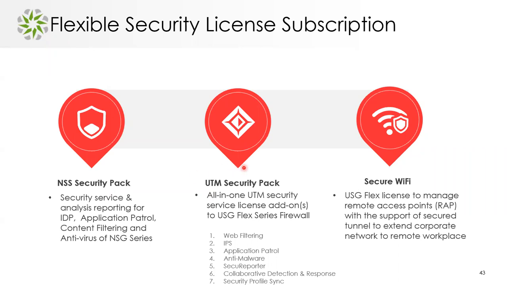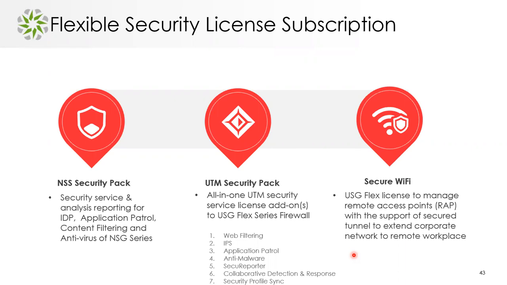And the reason for that is because the feature sets that those devices offer are slightly different. So it requires different licenses because you're unlocking different functionality. And then we've also got this new feature called Secure Wi-Fi. Tri has done some webinars on it in the past. Short version of it is it makes it really easy to deploy essentially a VPN to your employees or to your customers' employees without needing to configure any software, without needing to mess with the existing router that they've got at home. It gives them a hardware VPN option.